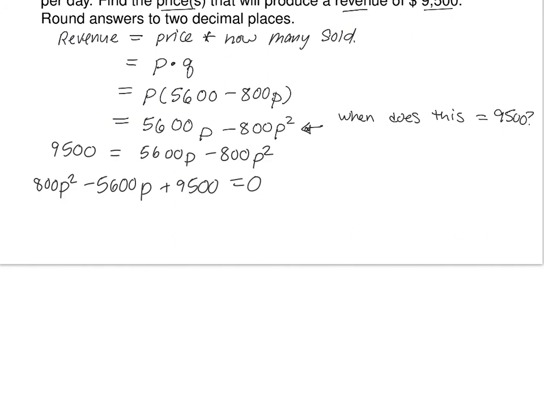Factoring probably isn't going to work for most real life problems because factoring means you got a super nice answer, and real life doesn't always work out that way. So you probably have to use the quadratic formula, but you're less likely to make errors if you use smaller numbers. So what could you divide this by to make the equation a lot simpler? Yeah, divide by 100, or knock off 2 zeros from every term, right?